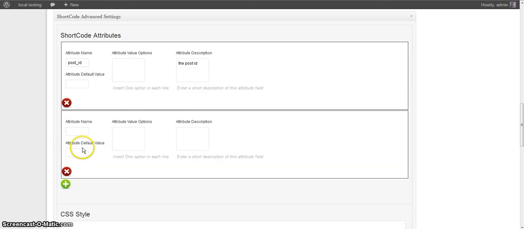And the other one's gonna be the field that I want to get, if I want to get the content or the title of a different post. I'm just going to call it field. Let's leave that for now.